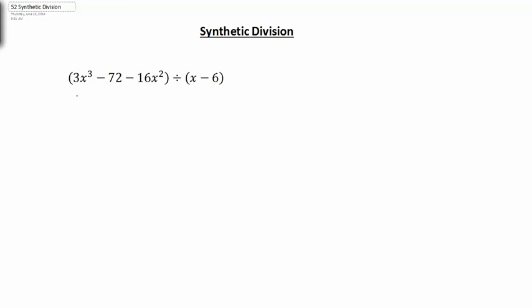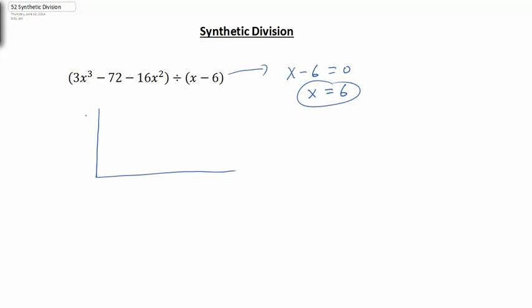So once again here, as we divide, we're only going to look at the coefficients, and this is going to look a little different. It may take a little bit of time getting used to, but once you get the hang of this, this can be a much faster process. So we have x minus 6, and the way I like to handle this is to think of setting x minus 6 equal to 0, and if you solve for x, then x equals 6. This is the number that we want to put out front, the 6. So we want to use a positive 6.